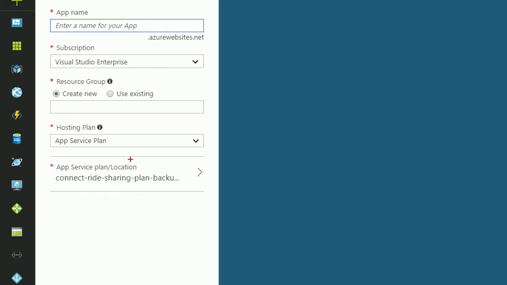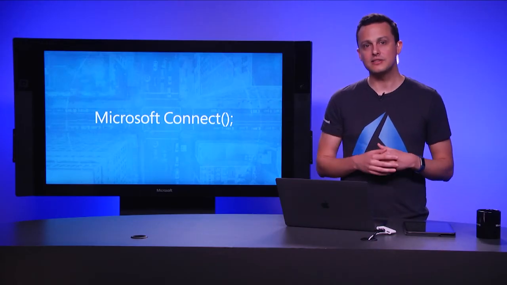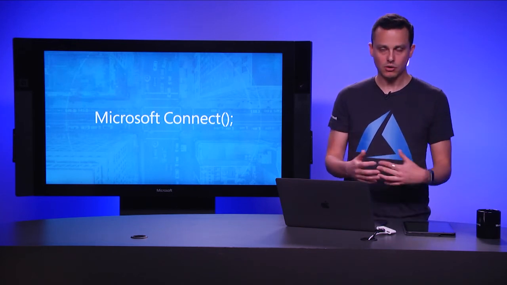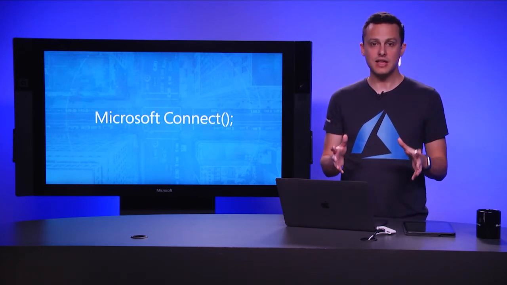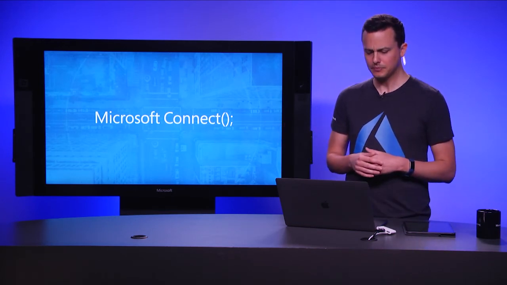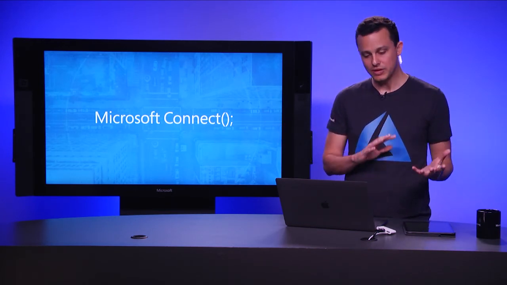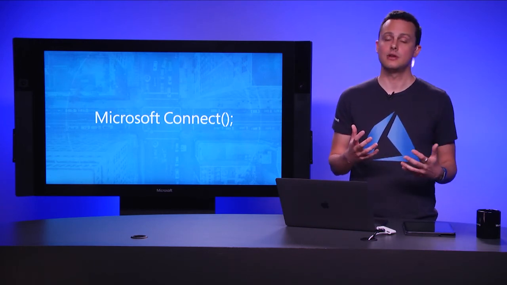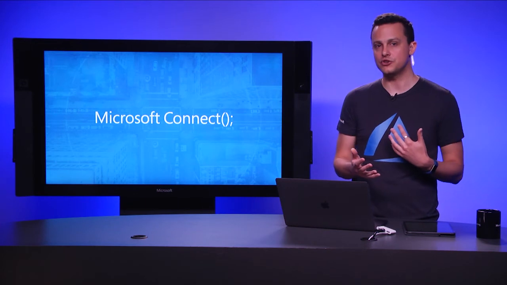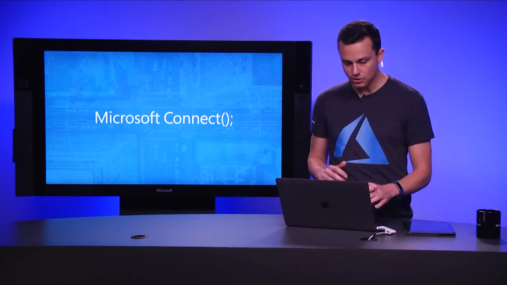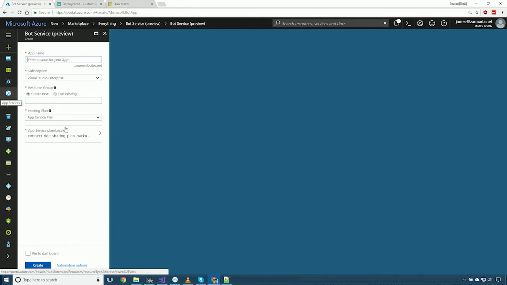But you basically have 2 choices with hosting. One is that you can host on an Azure web app. So that means it's a very traditional hosting model. You can create VMs, you can deploy to that, all managed by the app service, but you are provisioning hardware. The other one is called the consumption plan, and the consumption plan is actually based on Azure Functions. So it's actually dynamically compiled C#, and you only pay for when the bot is actually working. So the simplest option here for us is going to be using an app service plan.